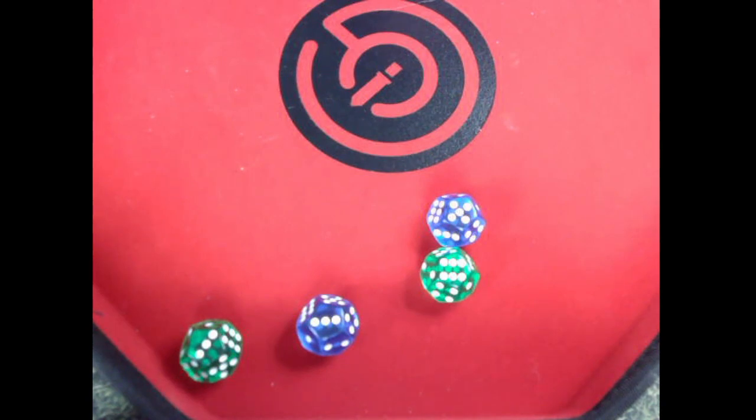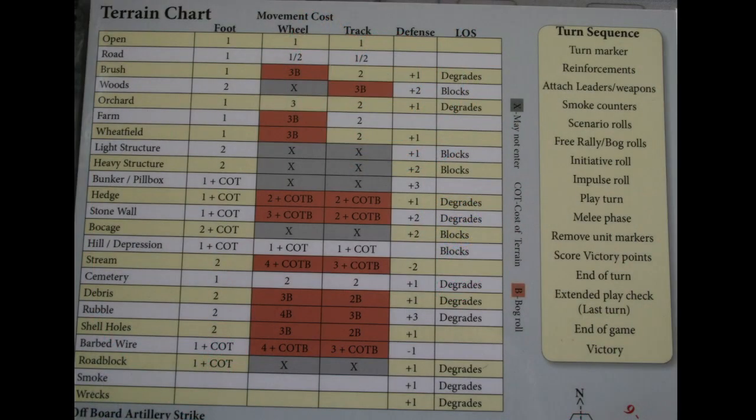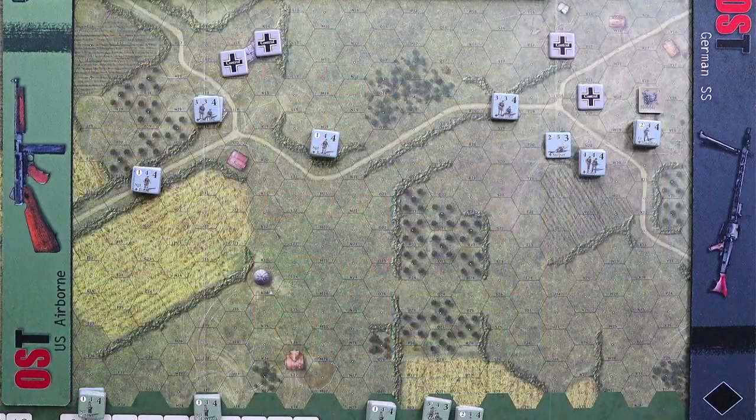I don't have it on the camera, but I'm going to put the impulse points on 13 for the Americans and 8 for the Germans. Okay, then we go right into the player turns. The Germans again have the first impulse. They have the initiative. Since they have fewer impulse points than the Americans, they do not have to move. They can just pass for free.